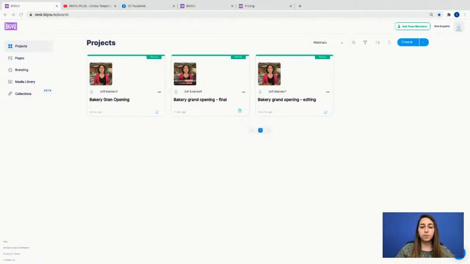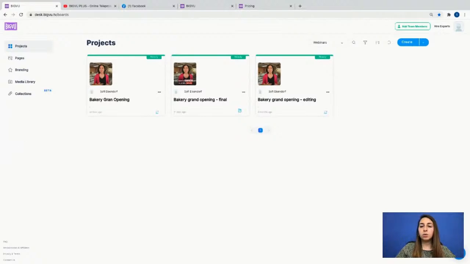But first, I want to explain the whole process from the beginning with BIGVU, how we write our script and how we record what we wrote using our computer. As you can see, we have this blue Create button. We have the option of the script, the sequence, and the import. Most of our users like to write their own script and then record it, but it's important for you to know that there is also the option of the sequence and the import.